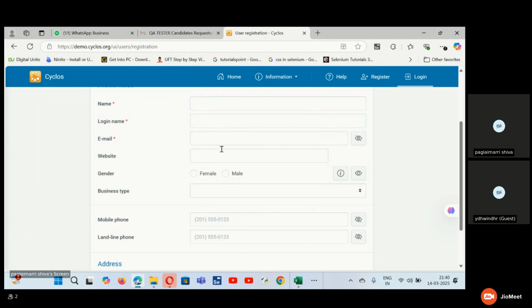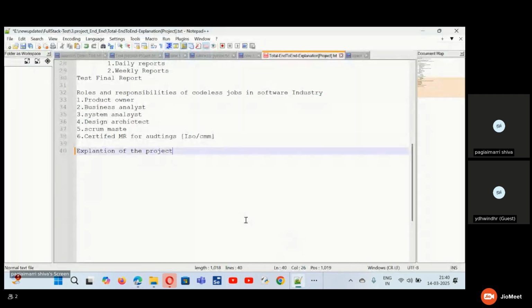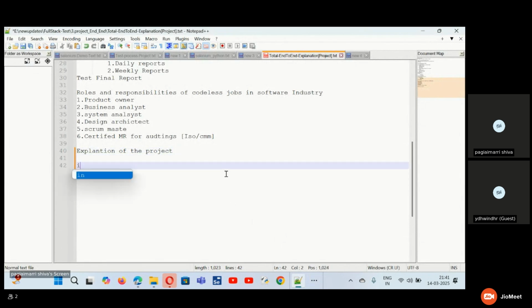Decision table testing. So here there are three mandatory fields. By giving all three mandatory with a valid website. By giving all three mandatory with an invalid website. Do not give any data here. Two valid mandatory with a mandatory field here also. Mandatory name should not be invalid, login name, valid email with a mandatory valid website. Like that, combinations and permutations of object validation you have to do.